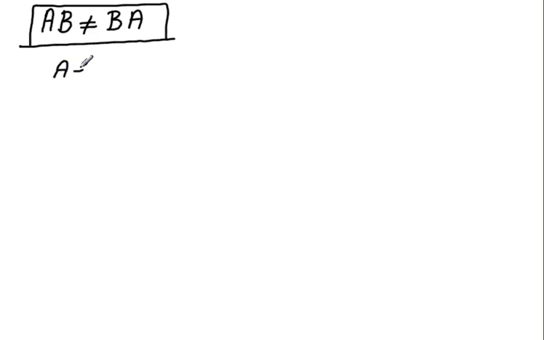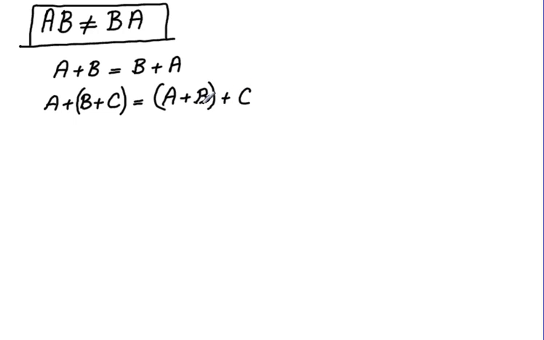That is, for example, with respect to addition, you don't have any such problem. You do have commutativity of addition. What else did you have in basic algebra? So associative property, you have A plus B plus C. If you have a bunch of matrices, you want to add them. Question turns out, what do you do first? And luckily, the answer turns out to be, well, it doesn't matter what you do first. What else do you have? So commutativity of addition, you have associativity of addition. We said this one you don't have.